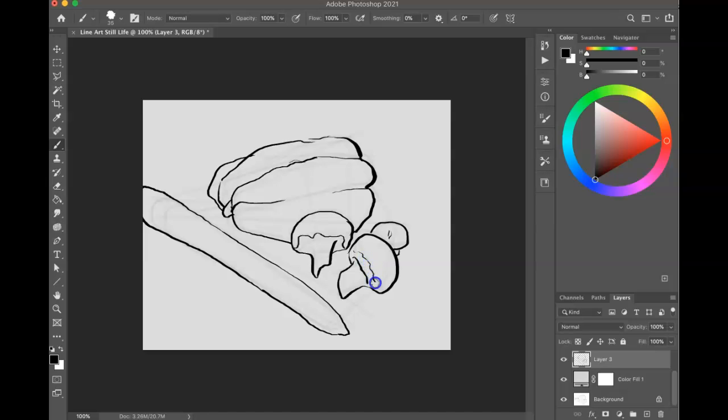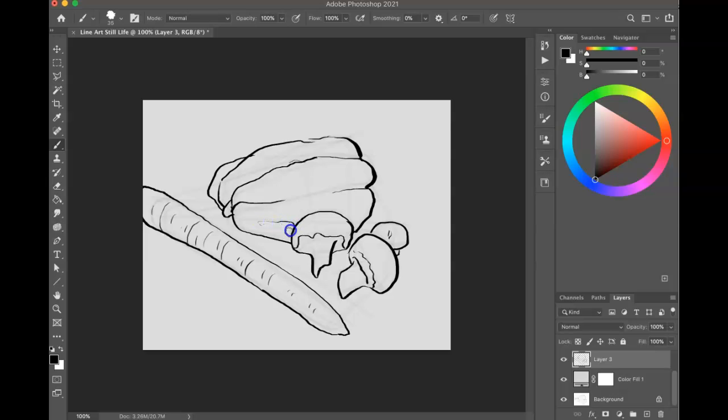The lines I'm applying now are going to be used to give information about changes in texture, contour, just kind of hint at the surface details that the outer contour lines are not going to reveal.